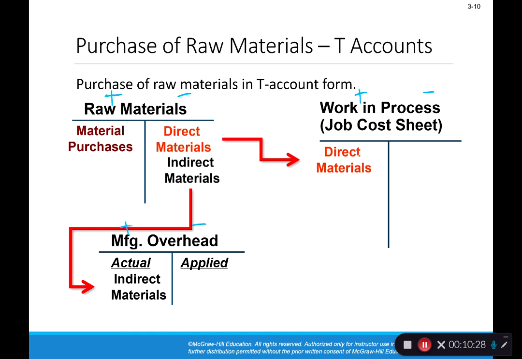Out and in. Indirect materials would be things like the solder we might use to put together the iPhone, the grease we use in our machines. We can't directly trace it to our product, so instead we shove it in the overhead bucket to allocate later. So it comes out of raw materials, the indirect, out, and goes into overhead, in. And we're just using our debit credit rules for assets, which out is minus on the credit side and in is plus on the debit side. So that's how the cost flow works with our T accounts.